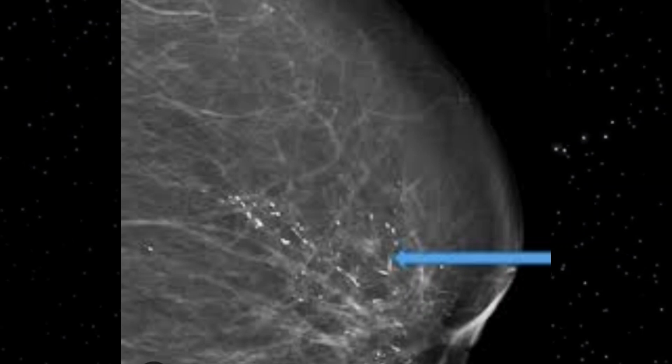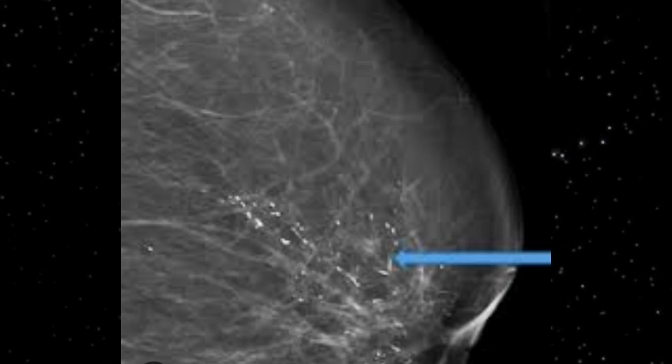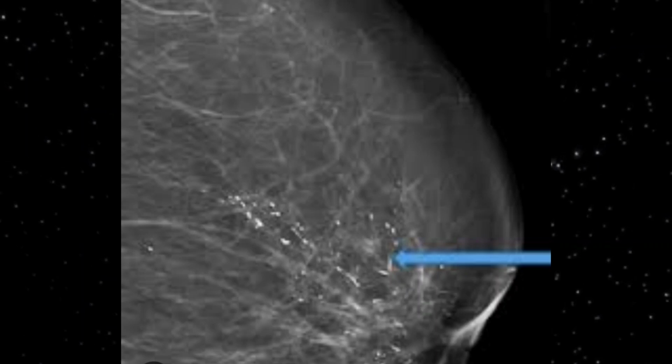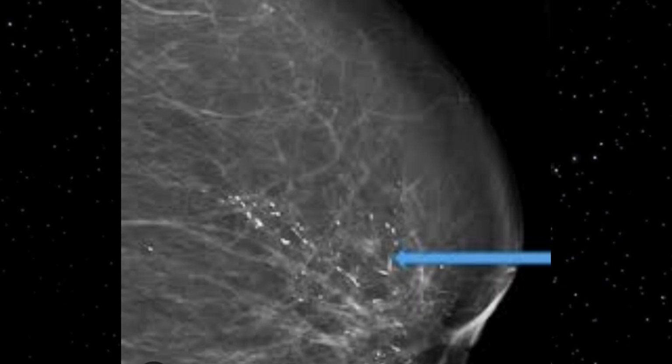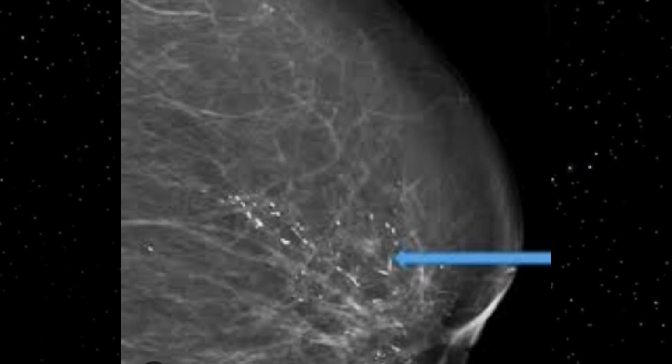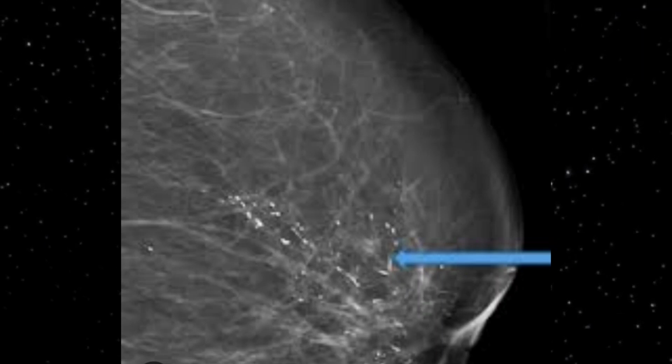Another benign presentation of calcification would be ductal ectasia. If there is ductal ectasia, it will give rise to a broken needle appearance of the calcification. Usually it would be bilateral, coarse, dense and rod-like, and branching calcification with well defined margins. It represents calcification of debris within the dilated duct, and this is usually seen within the anterior third of the breast. So this would be benign calcification.